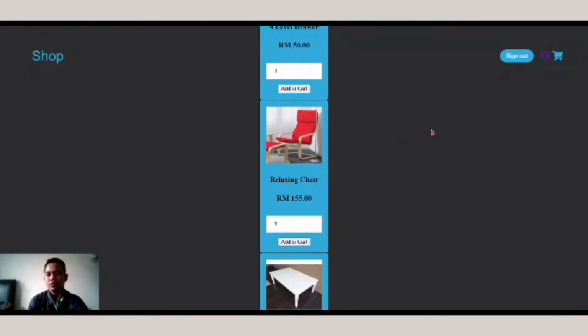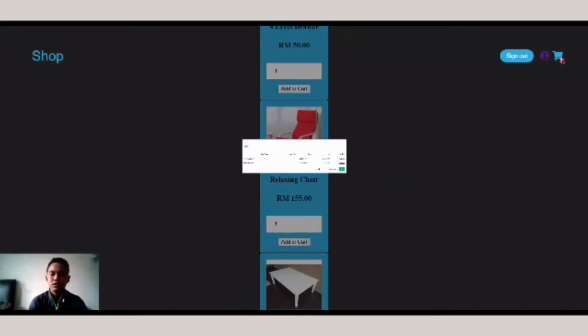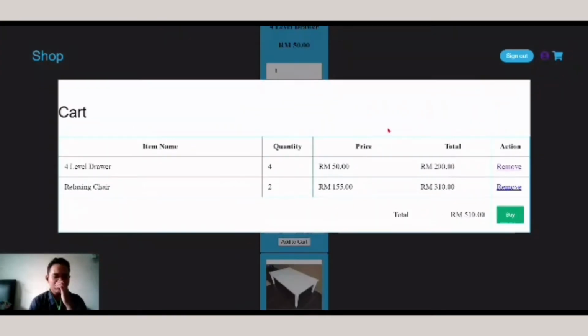After you have selected the items and added to the cart, you can see at the cart what you have already ordered. Here you can see the action, and you can remove an item if you don't want it. Let me try.